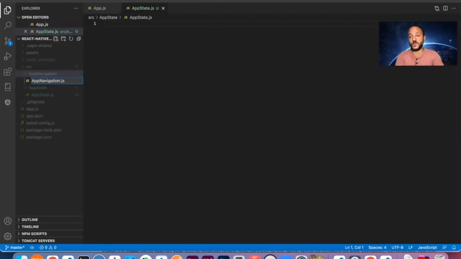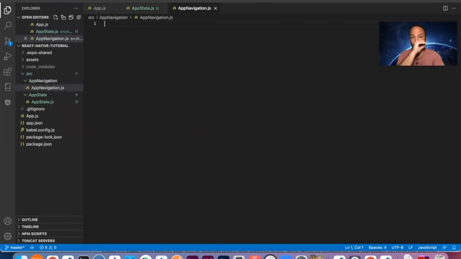This is where I'm going to keep my navigation. React Native has a navigation system that allows you to switch between screens, sort of like in React, you would switch between pages. In React Native, you switch between screens. This is where I like to keep my navigation. I like to keep it separate.